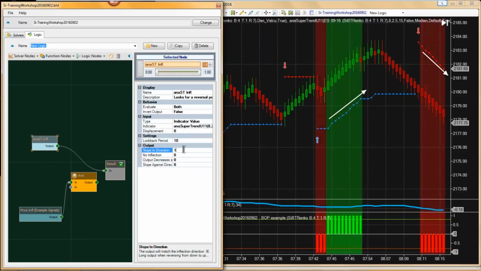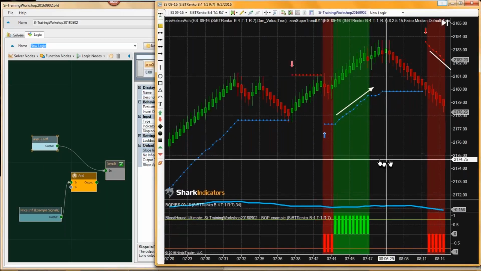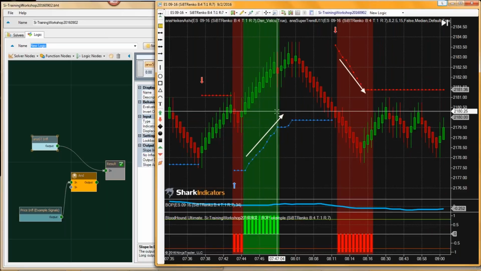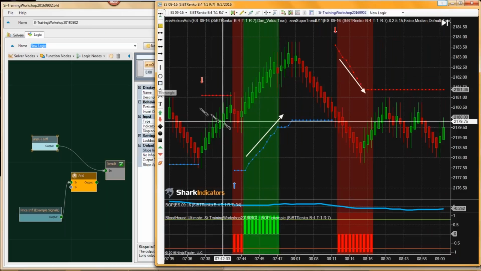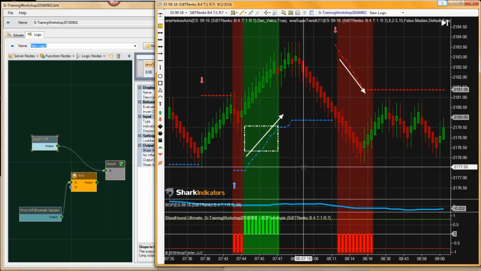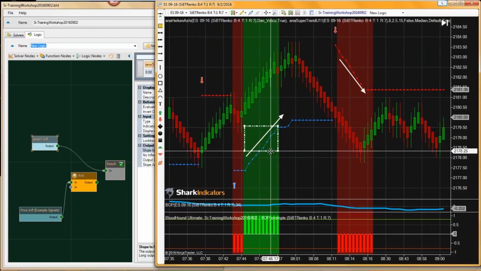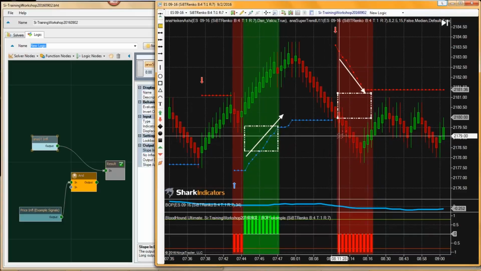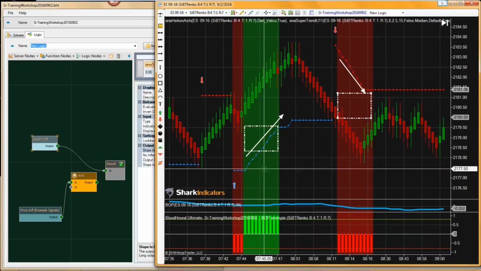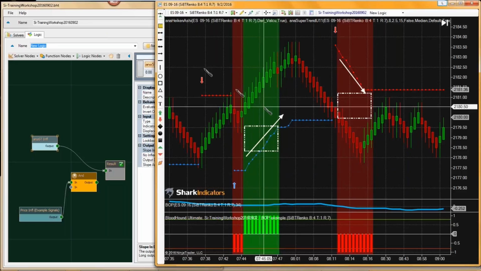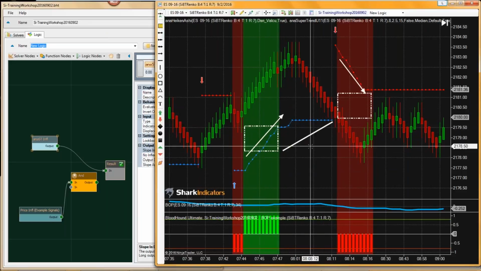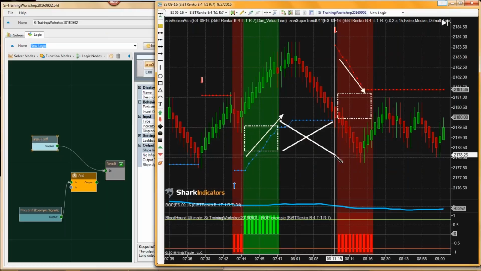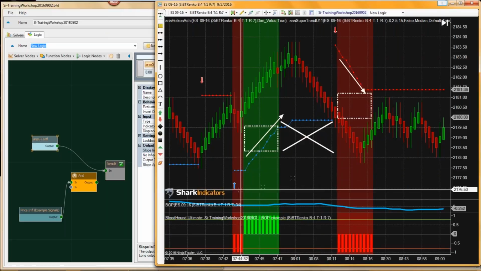If I set this to 10, you notice that now the inflection output only lasts for 10 bars. That means we could get signals within this 10 bar area, and within this other 10 bar area, but there would be no signals outside of those areas.